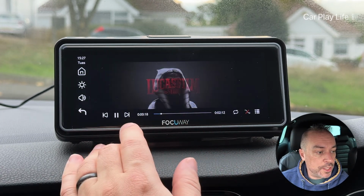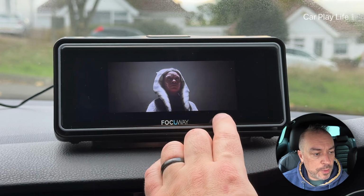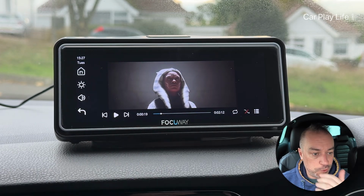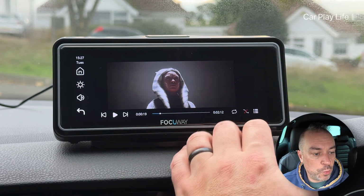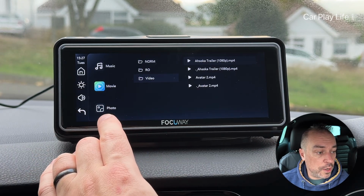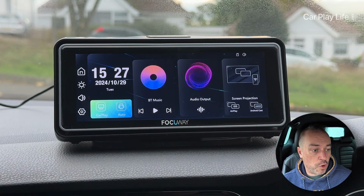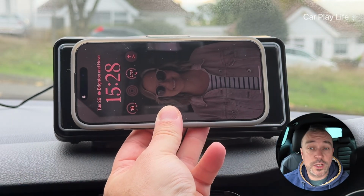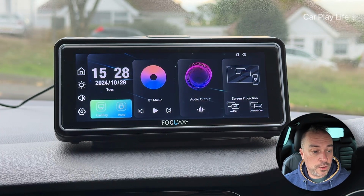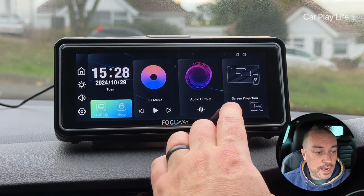Okay, that's not too bad. It's not filling up the screen though, unfortunately, and you can't expand that, and it could fill the screen. It's doing it by height rather than width. It would be nice to see some more options there. It's mostly in sync though with the audio, so that's not too bad if you want to play videos off this tiny little screen. But if you've got a mobile phone, the quality and the size isn't going to be any different. So that's not much of a bigger feature in this day and age.